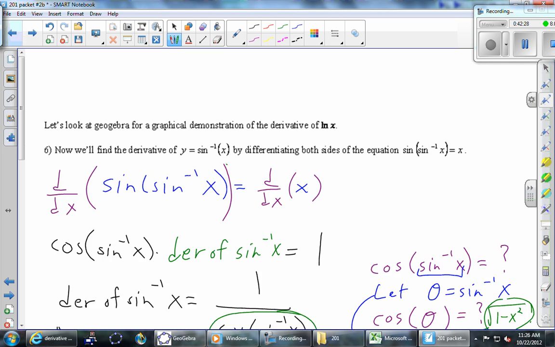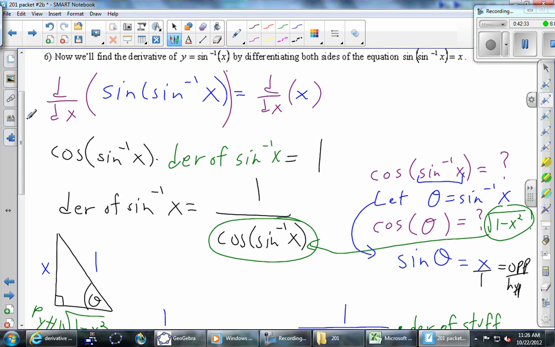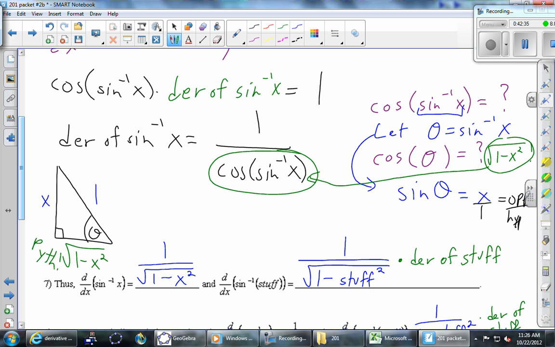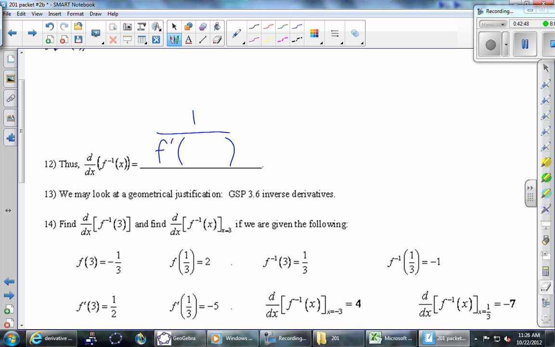Okay, let's come back to our previous example. What's the derivative of sine? Cosine. So was it just cosine of x down here? No, it was cosine of the original one, which was the inverse function. So we are done. This should be f inverse of x. It's not so much fun to write, but I think it's fun to say. 1 over f prime of f inverse of x.